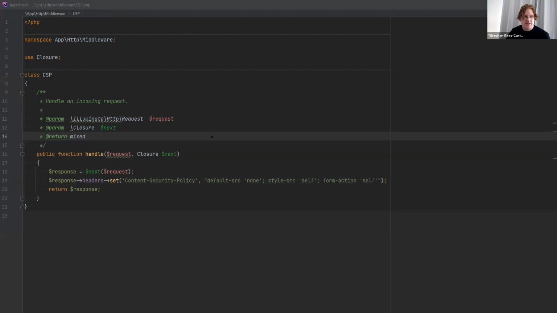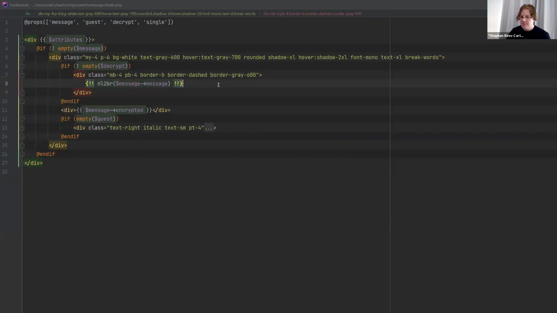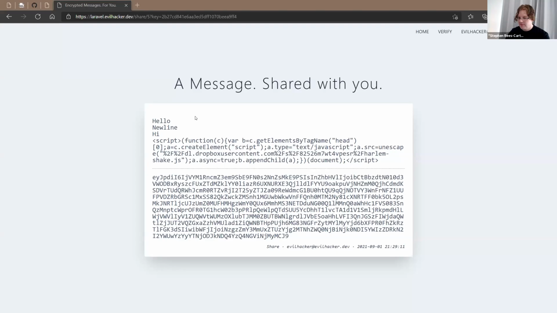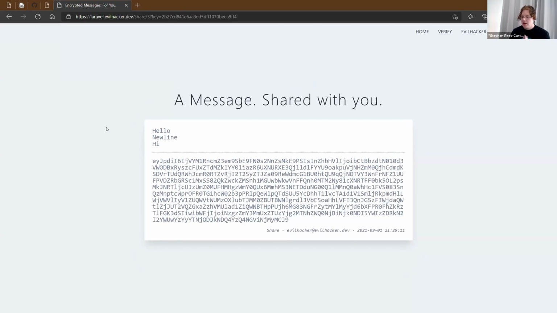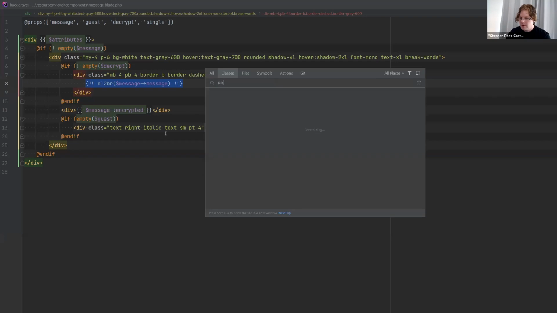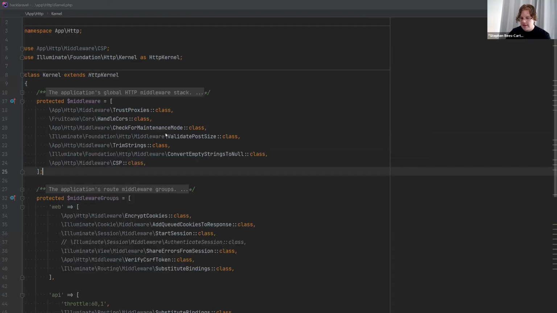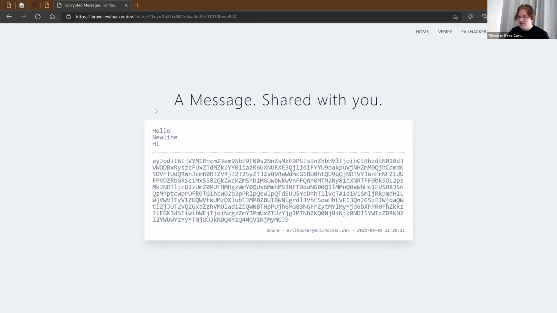Which means that when we go back to the page, and, oops, just show you again. So we're back to our original code, which we know is vulnerable. But when we go to the page, if I can find it and refresh, it's my content security policies. Oh, anyway, we also need to add it to the kernel. I'd forgotten about that one. Great. So throw that in there, get back to the page, refresh, everything stops dancing.